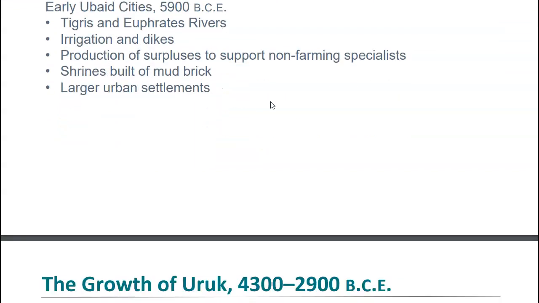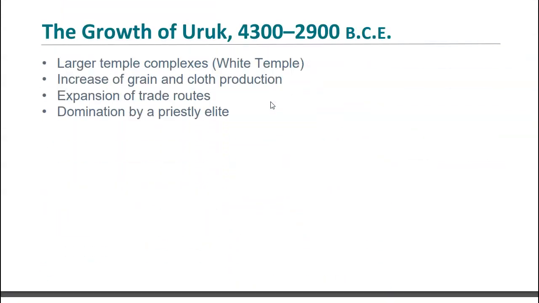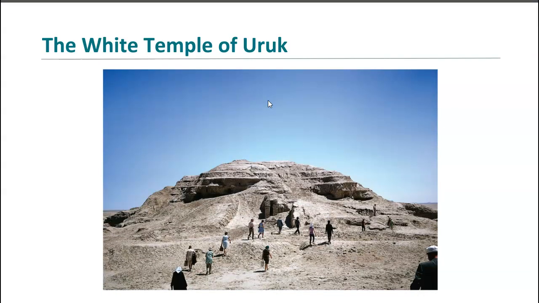So Uruk is one of those good examples. Okay. So between 4,300 and 2,900 or so BC, really the city of Mesopotamia grows. Okay, it develops a priest class. All right, you've got farming going on to support it. You've got trade going on to support it. You've got them building temples. All of those things seem to indicate that they are making their way towards civilization.